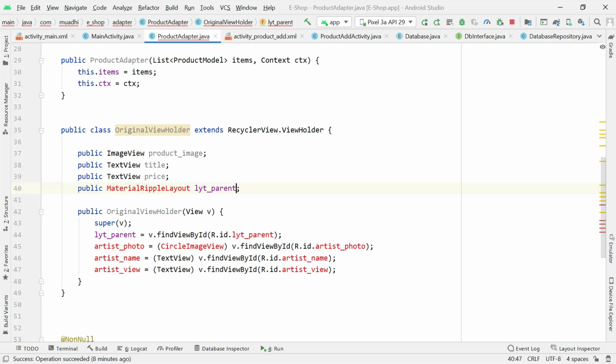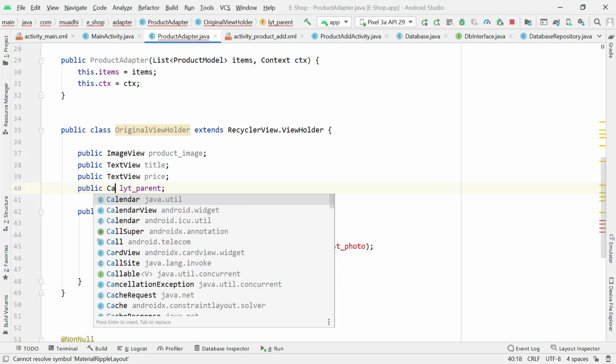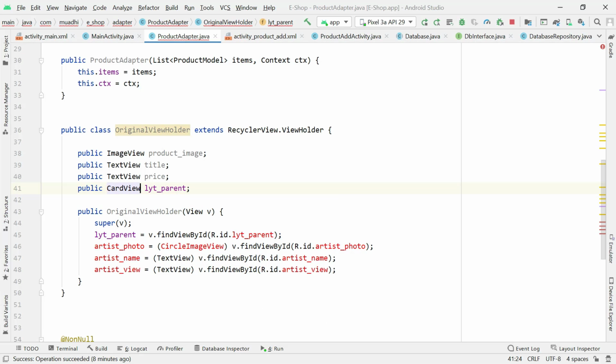Maybe we should put them in cards? Yeah, maybe it should be a card view, and that will be the parent layout. Then here I'll just be receiving the parent layout. Okay, we're going to create the layout now.